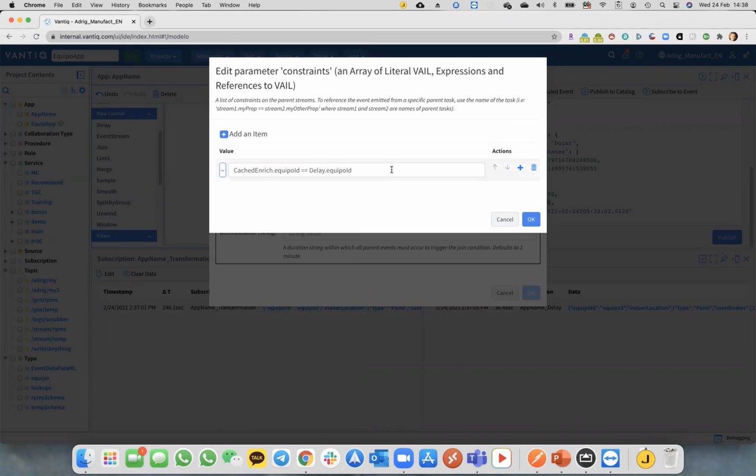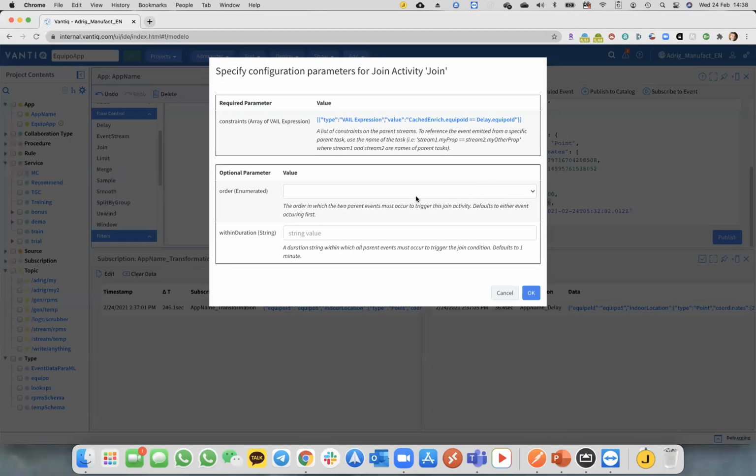It's here. So what's coming from the right, and that information we could stipulate if it's coming one after the other, if one before the other, or either. We can leave it either, or we could even leave it as blank before. And within duration. So we can say that we just want to join them if they happen, for example, 5 seconds apart.